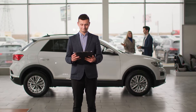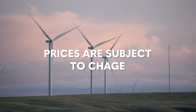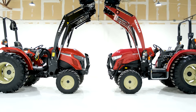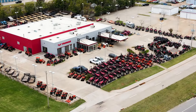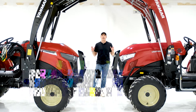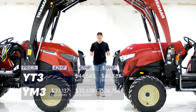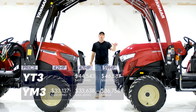Now for the price differences between the two tractors. Keep in mind that prices are subject to change depending on when you are watching this video. Also, the price listed is the minimum allowable advertising price, and you will be able to receive extra discounts — some quite substantial — when you give us a call at Tractor Bob's or by visiting your nearest Yanmar dealer. Here's a breakdown of the pricing for the YM series and the YT series. As you can see, the YT series is nearly $10,000 more expensive than the YM series. I believe every single extra dollar spent on the YT is worth it because of the advanced controls allowing you to harness the full power and fuel efficiency of your tractor.